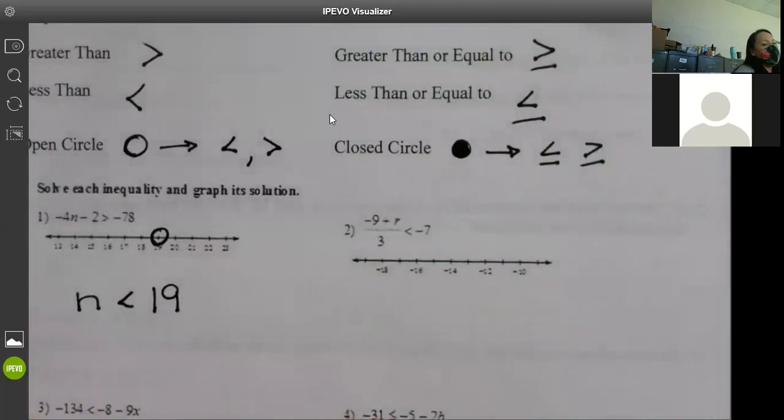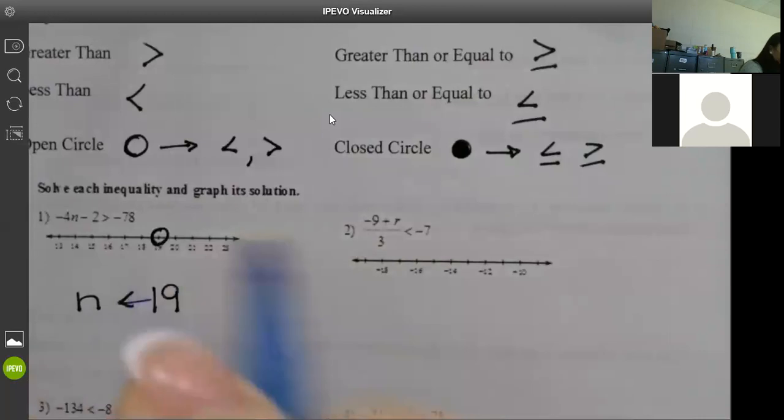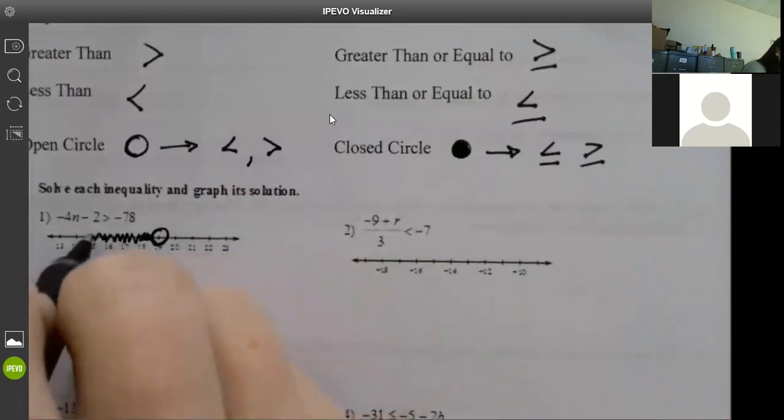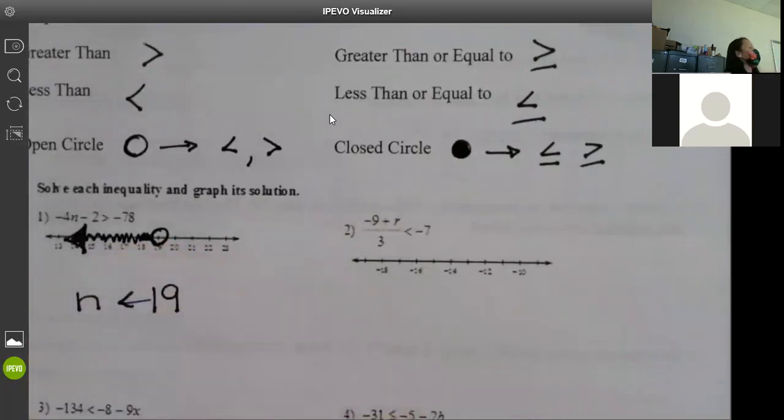And then what's really cool about this is, like I told you, you don't have to know whether it's less than or greater than, right? As long as the N is on that side, if we draw an arrow right here, it's pointing to the way that we shade. It should look like this. And again, I over exaggerate it so that you guys can see it, okay? That's it. So that's how you graph them. So solve it just like equations with the new rule. If it's multiply or divide by a negative, you change the sign. And then you want to graph it.